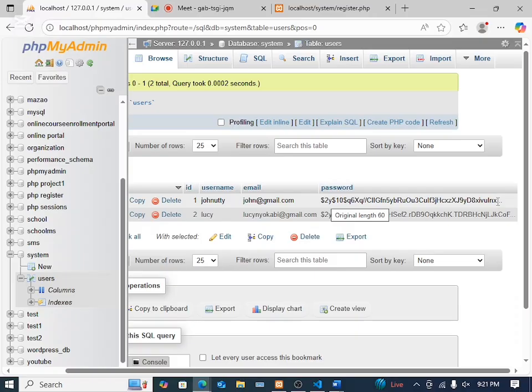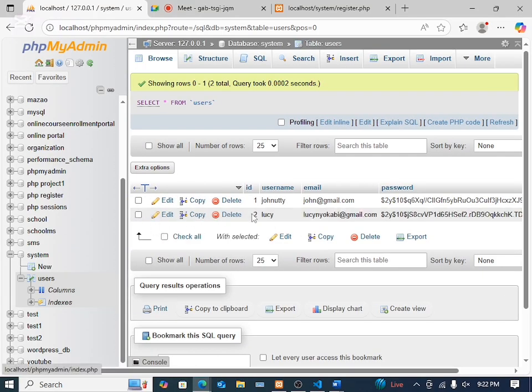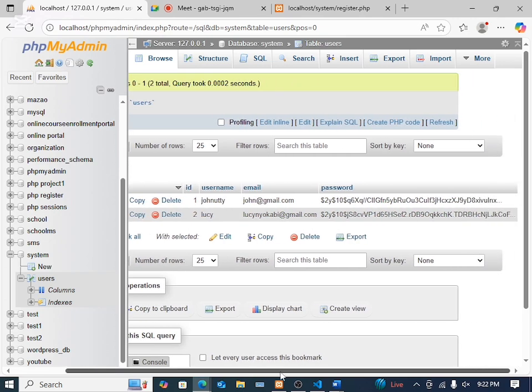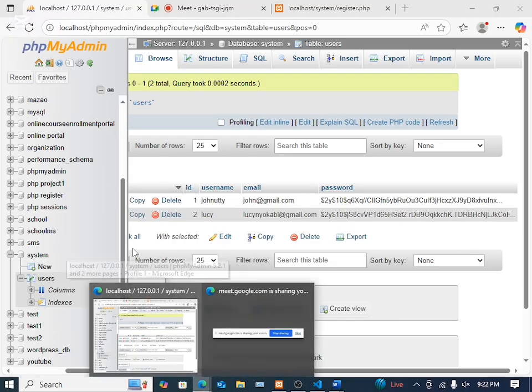This is what we are calling securing the password. So even if I copy the password, it's secured already. Then it has added the second person, Lucy, with her email. Then the password. These are the details we have added using this form here.